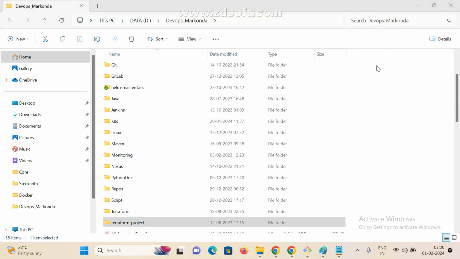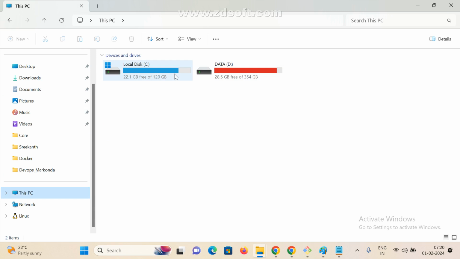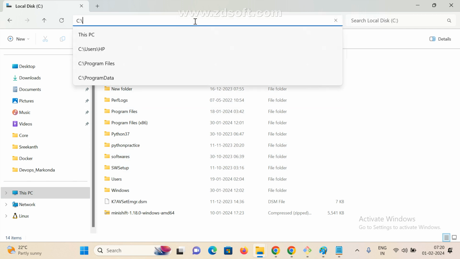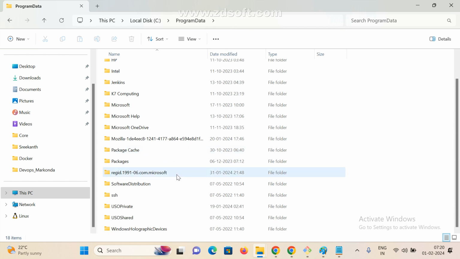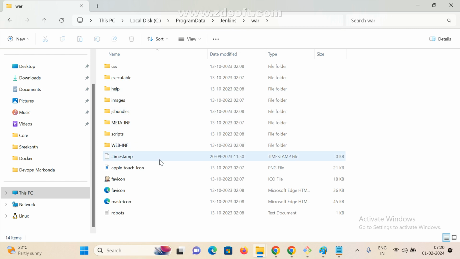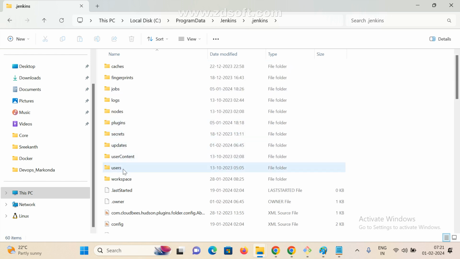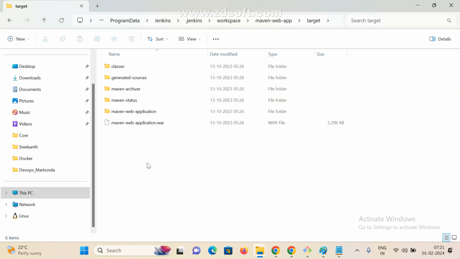Nothing here. Window D, go to here, go to C drive, go to here, program data, Jenkins, var, this is not var here, dot Jenkins, workspace, Maven web application, target.